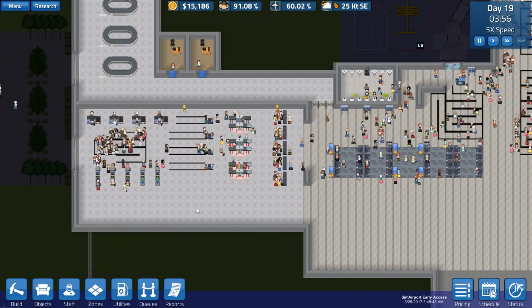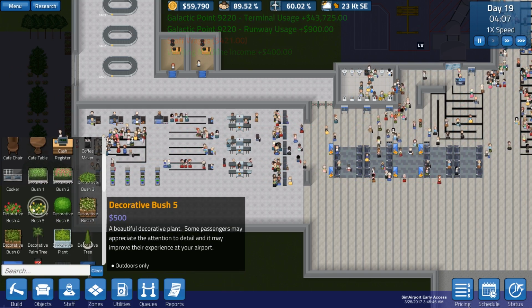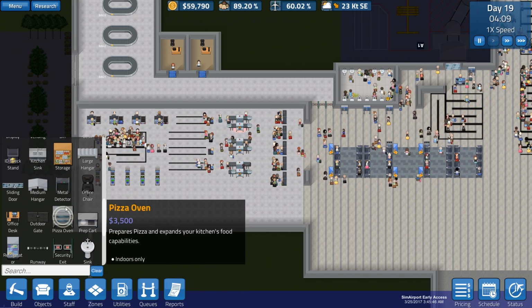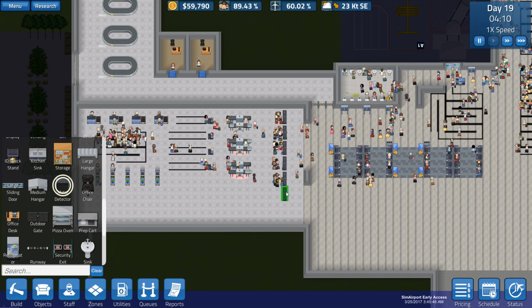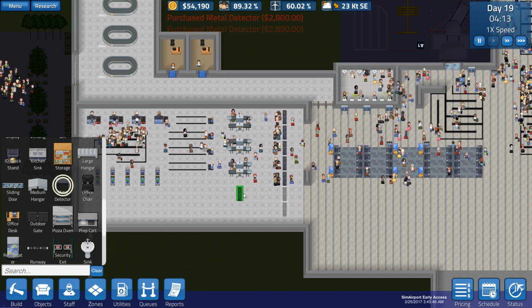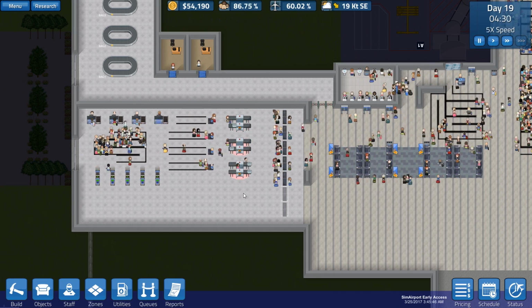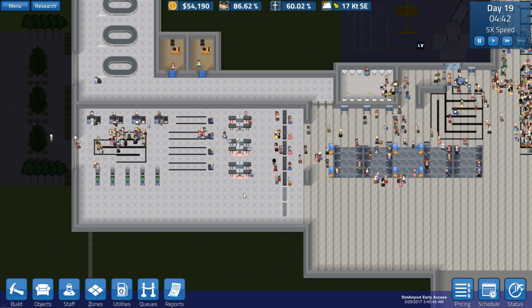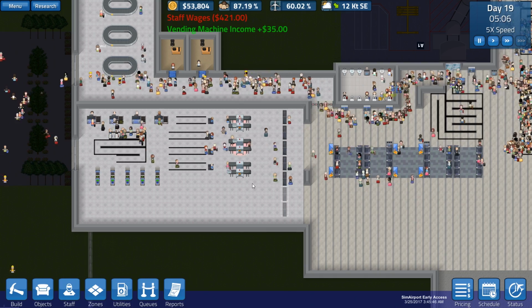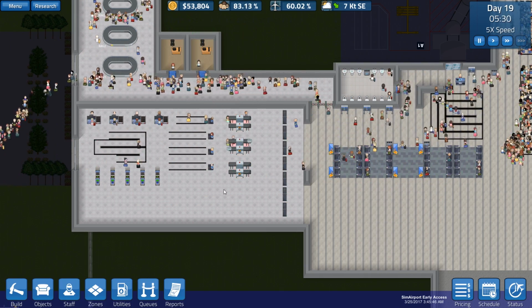Security's working nicely. We could probably go with another metal detector. While we have a little bit of money, let's go ahead and do that, just because it looks like our metal detectors are not doing as well as they should be. One, and let's just fill it out. We are full on metal detectors. We won't be able to do any more unless we extend the foundation, which clearly we're gonna do. But for now, that's as many metal detectors as I want to put down. Our bag scanners are doing fine. Ticketing, as you can see, is doing fine too, although it's probably not the busiest time.